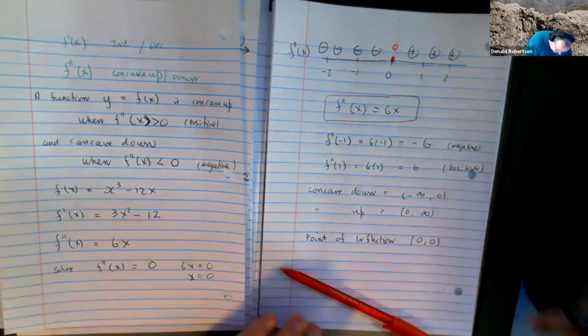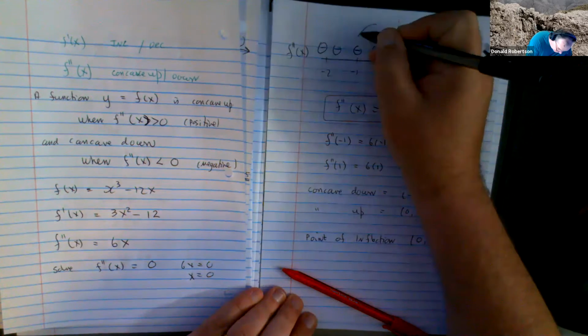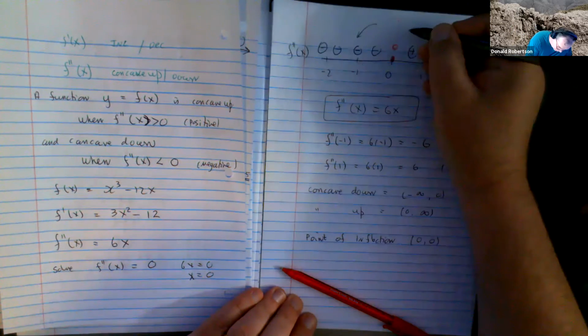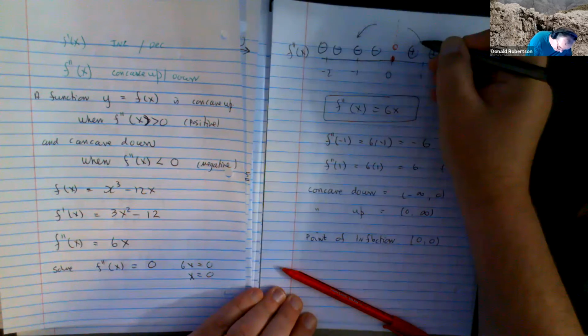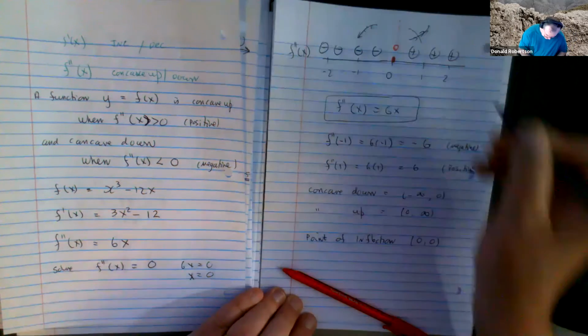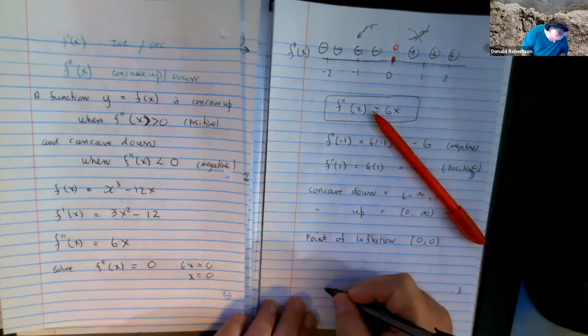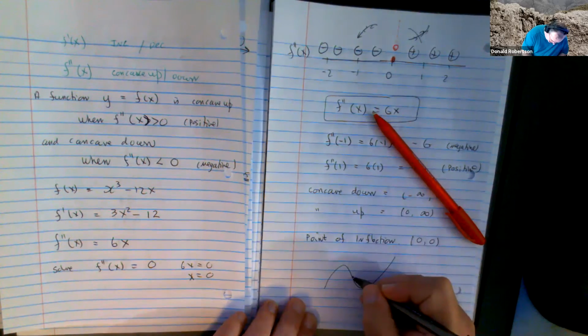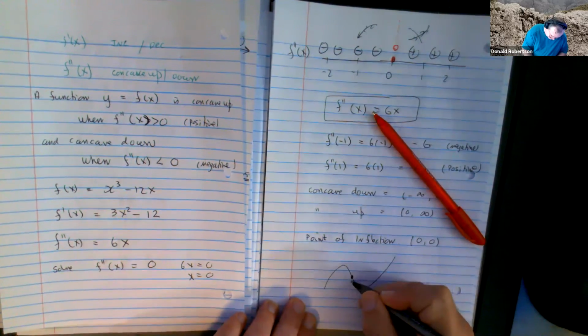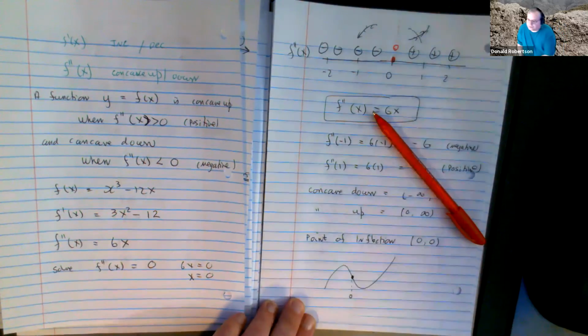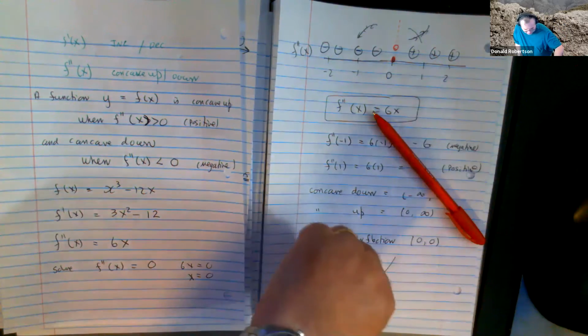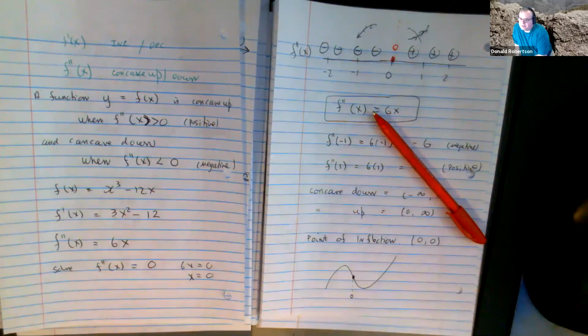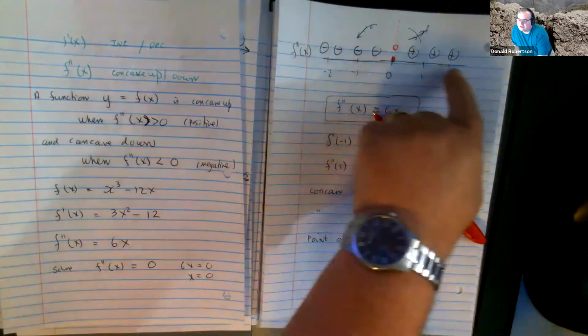So on this side, can you see concave down kind of thing here? Concave up here, concave down here. If I do my really bad version of it, that guy there is the x equals 0. Can you see the concave down and then the concave up? And that's what's being reflected here.